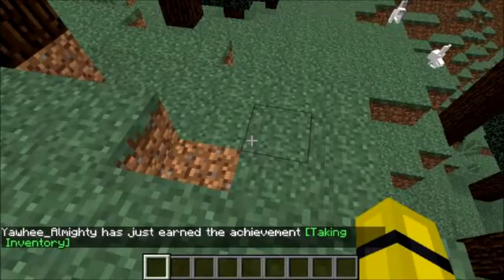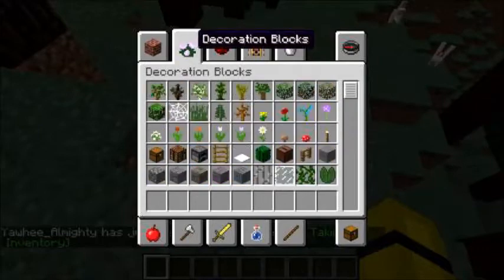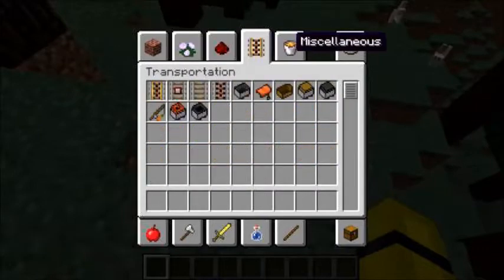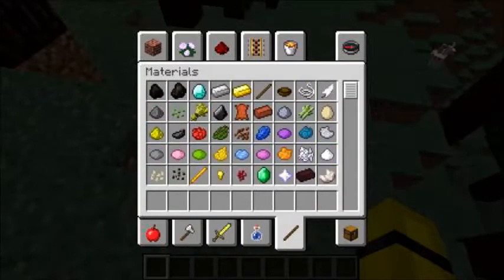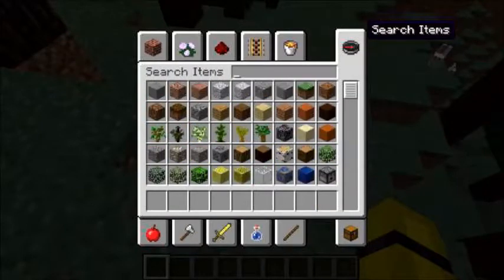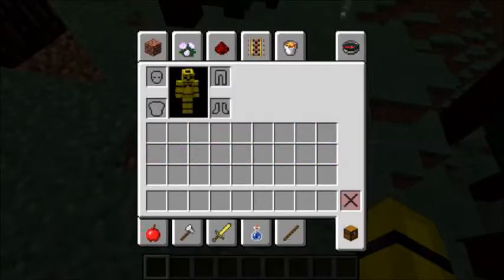To open your inventory, press E, and in creative, this is what it's going to look like with all your different types of blocks that you could ever need right here. And if you just want to look at all of them at once, press search items, and it'll give you absolutely every block. Now in survival, your inventory will look like this. This will not be there because you can't really destroy items in survival unless you have lava.